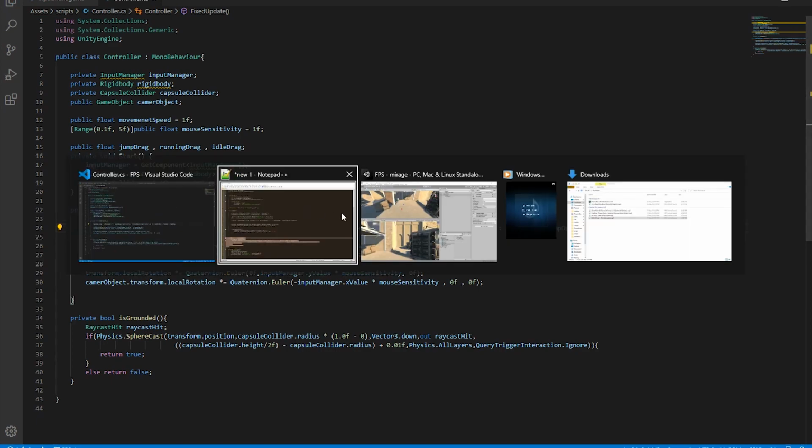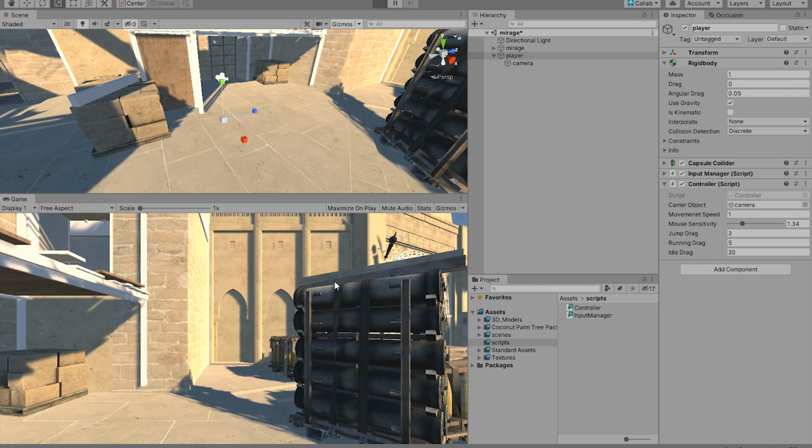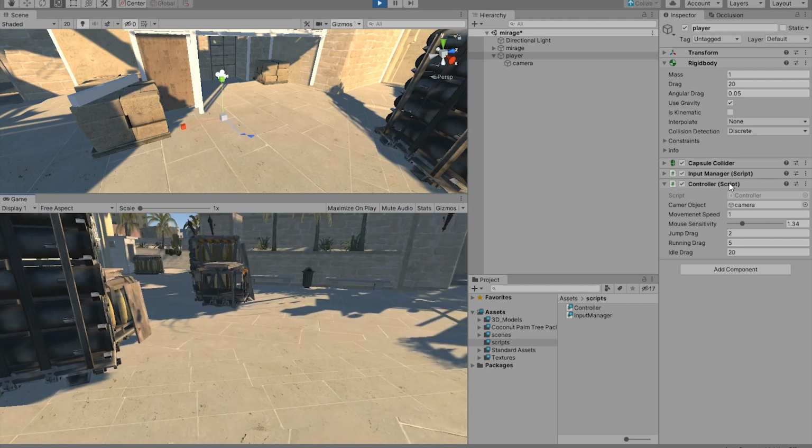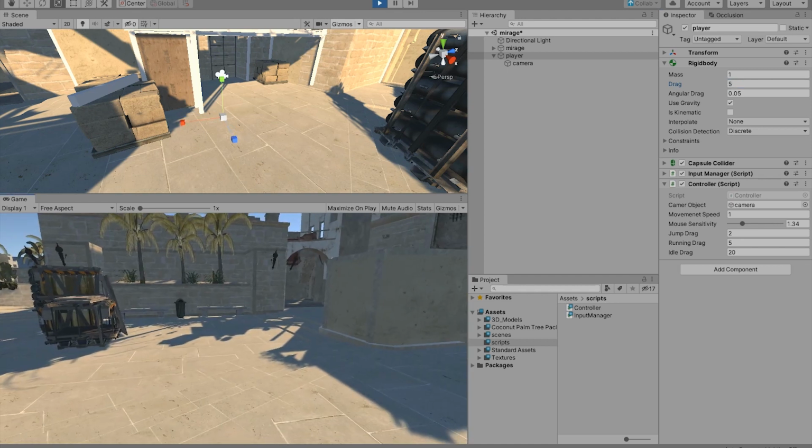Let's hit save, and now we have 3 more variables in here. So the jump drag, we're going to default it to 2, the running drag to 5, and the idle drag to 20. Now we're going to hit play. Okay, now if you look at the drag up here, it's changing.